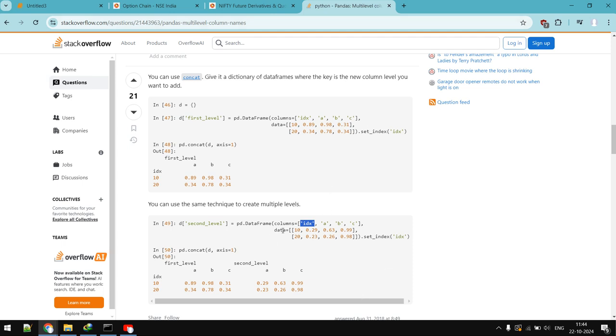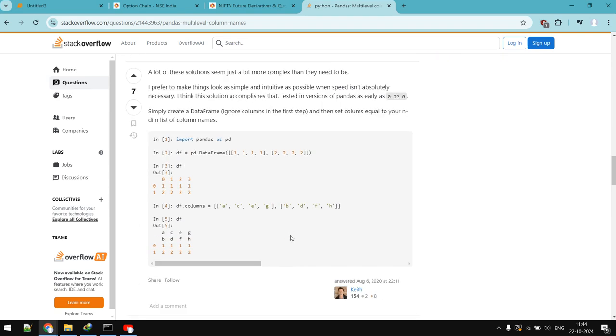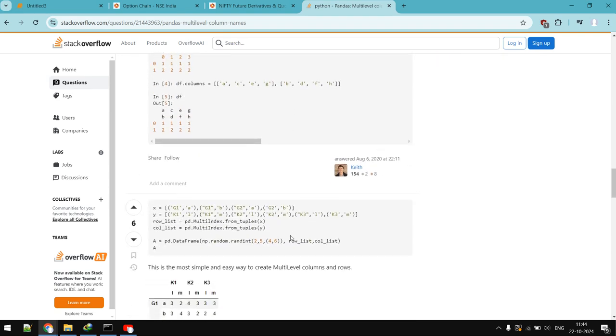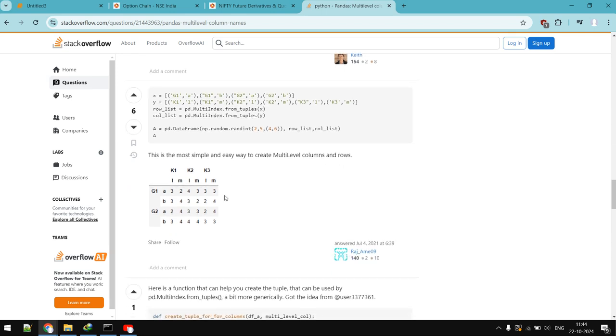Maybe we can convert this data frame into a list and use multi-index from tuples. Let's try this one out because this is how we want it. So multi-index from tuples and given element.